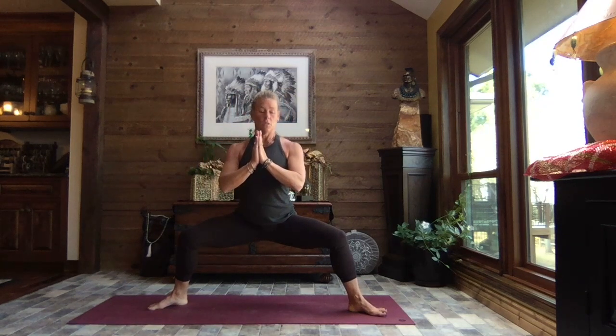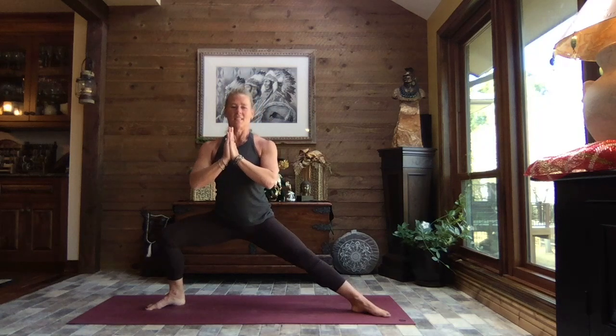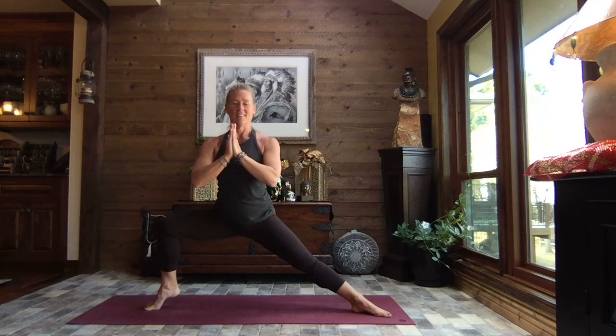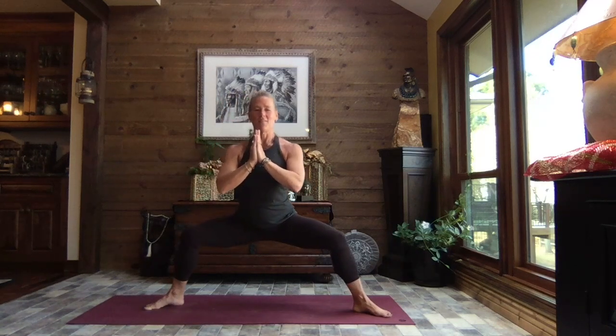And we're going to shift our weight to the right, extending that left leg and lift that right heel. Breathe. Can you sink any lower? Ooh, challenge. And release that right heel. Slide it back through center and then over to the left, extending that right leg, lifting that left heel. Can you sink any lower? Awesome, you guys. Breathe. Release your heel, slide it back through center.